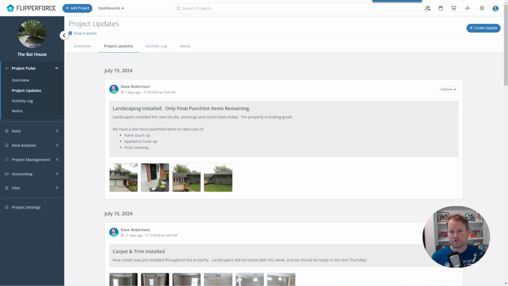One thing to note before we get started is this new project updates feature is only included in our teams and business plan subscriptions, which include our team collaboration functionality. So if you are currently on a solo plan and want a better way to collaborate with your team, this could be a good opportunity to explore our teams plans. If you have any questions, just reach out in chat or send us an email.